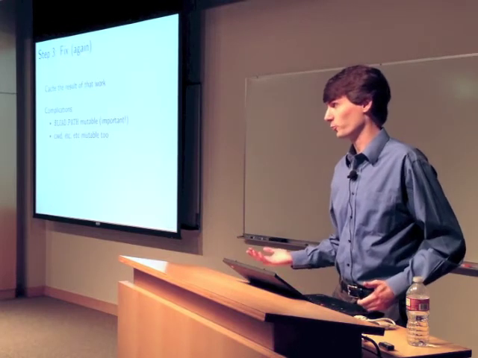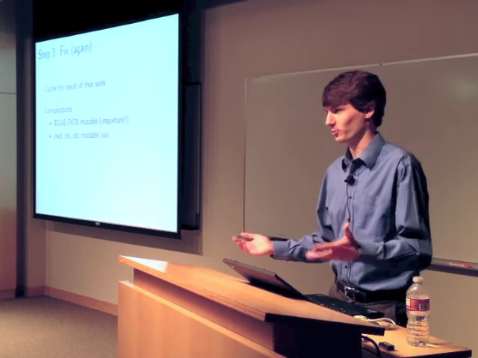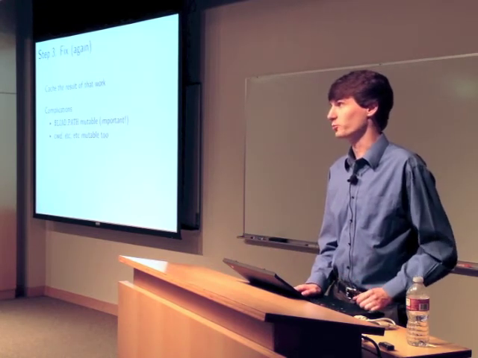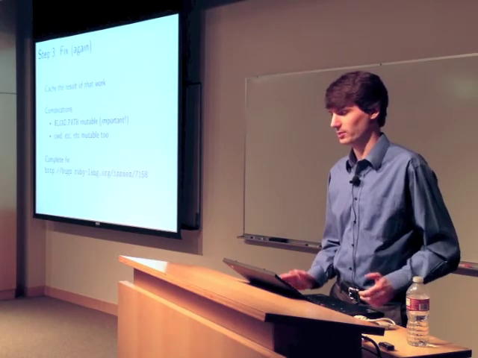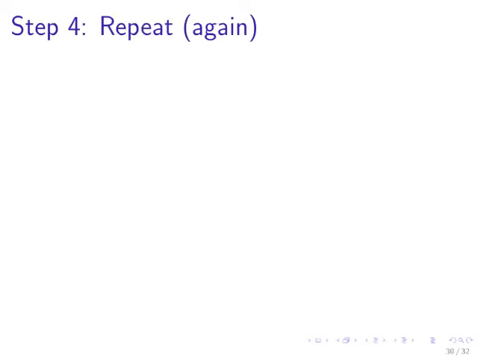In this case, there are very good reasons why you might mutate load path. Ruby gems has to mutate load path so you have gems that work. So we really do need to support that. There are other things that mutate it, but again, it is possible to fix. And so I did. It's in Ruby 2.0.